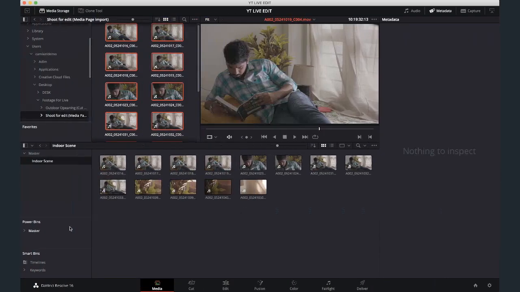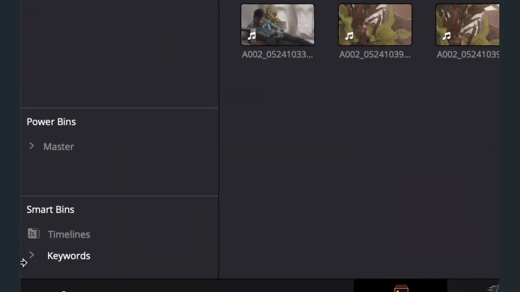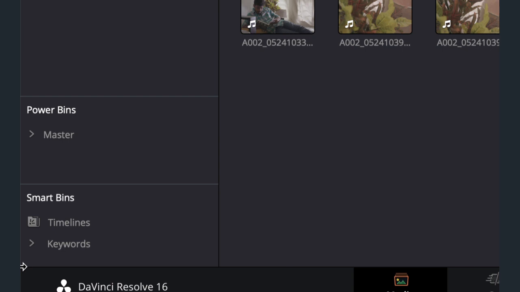So in the left side corner, above the DaVinci Resolve 16 logo, you have the area called Smart Bins. Smart Bins will help you to organize the footage separately. For example, you want to have only your 24 frame rate footage, or a 50 frame rate footage, or only BRAWs or only ProRes proxies. You can organize or separate the footage with the help of a filter. So this acts like a filter.